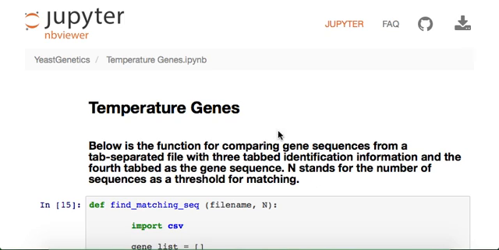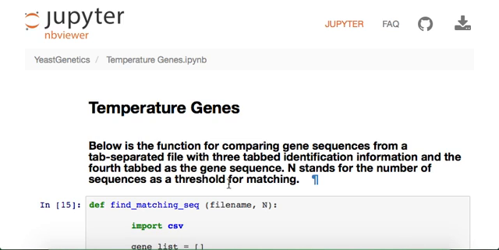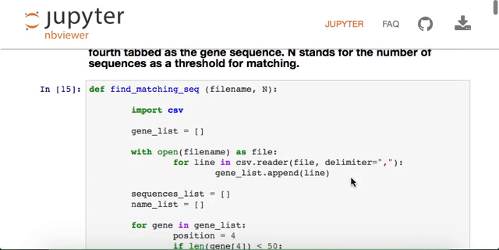Below is a function for comparing gene sequences from a tab-separated file, or a TSV, with 3 tabbed identification information, and the 4th tab as a gene sequence. N stands for the number of sequences as the threshold for matching. So what that basically means is that I have a file that is a list of something, something, something, and then the 4th item in that list is going to be the actual sequence of the gene.